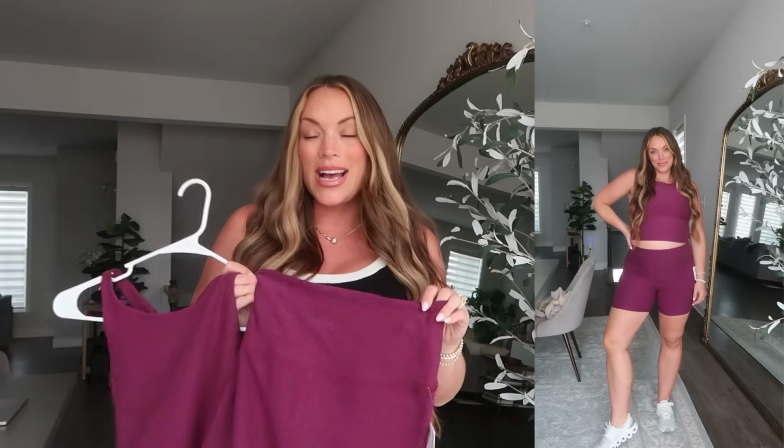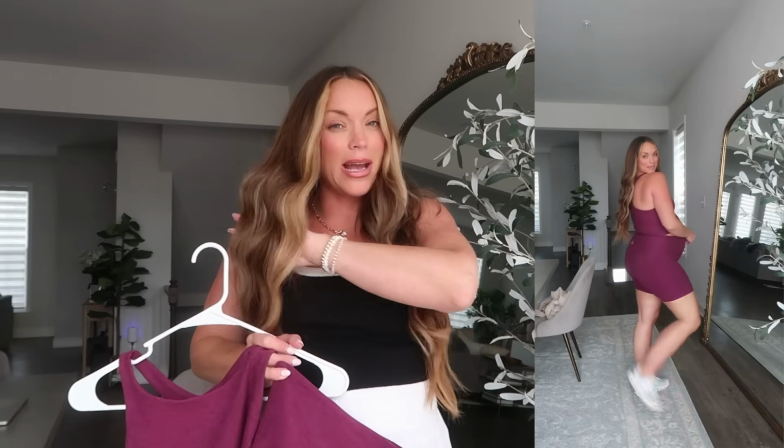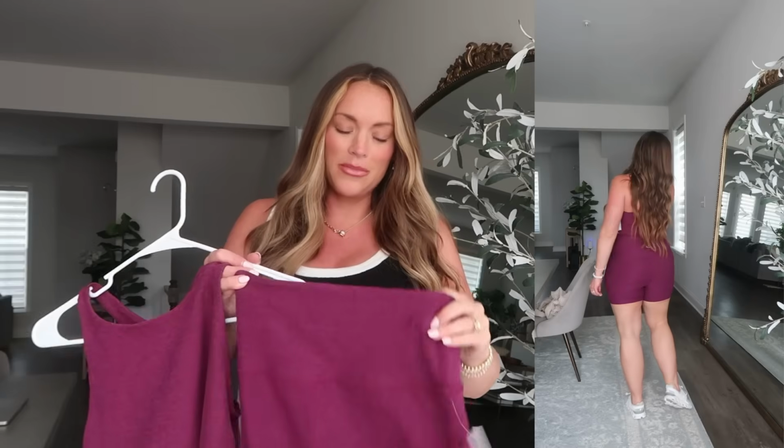So I know I said this last year, I'm saying it again this year, very disappointed in the activewear selection. I just feel like there's not a ton of options, not a ton of colors, and then the sizing seems to be off sometimes and everything's sold through. I'm just not very happy with it, to be honest. And the same with the sneaker selection this year, athletic sneakers. I wanted a pair of Hokas and they sold out immediately, so a little annoyed there.